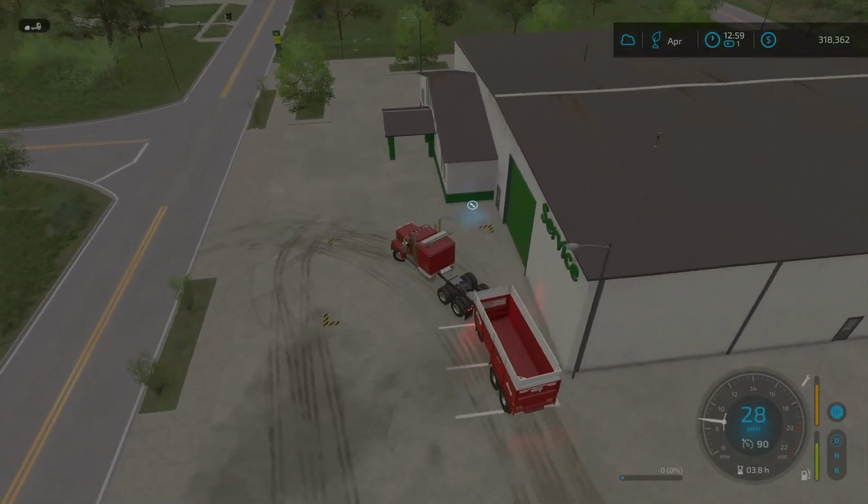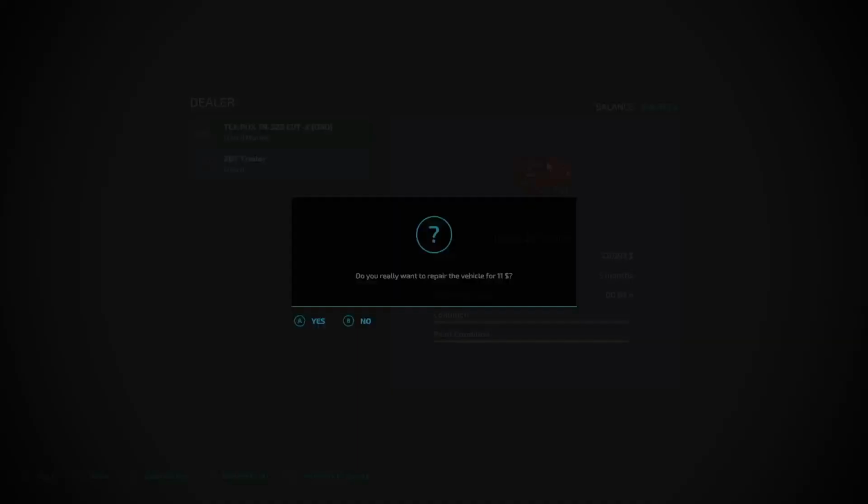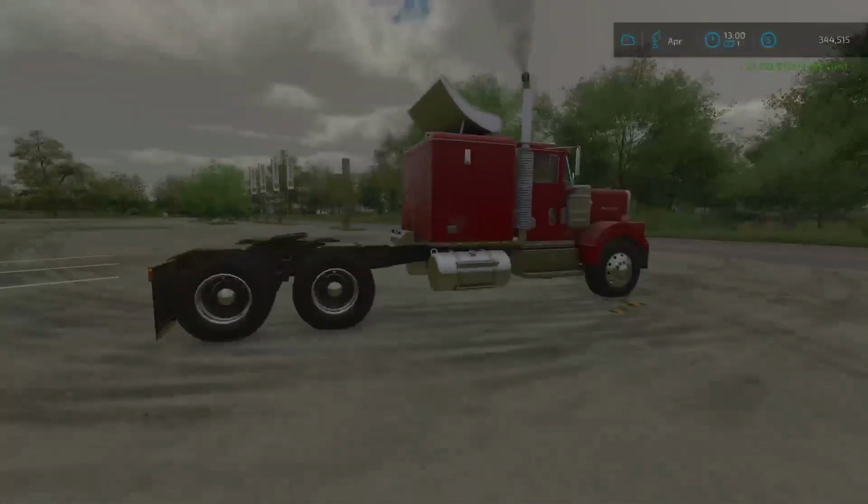All right, so last trailer. $27,252. Okay. So total that I'm going to get back with all five pieces of equipment is $210,313.